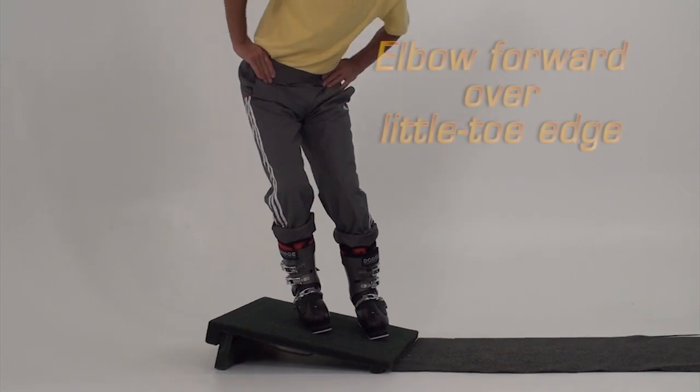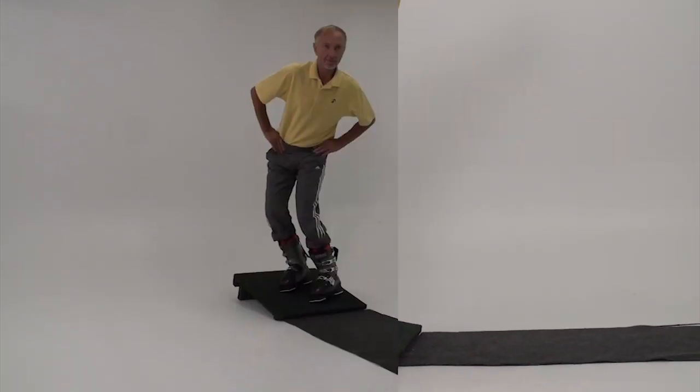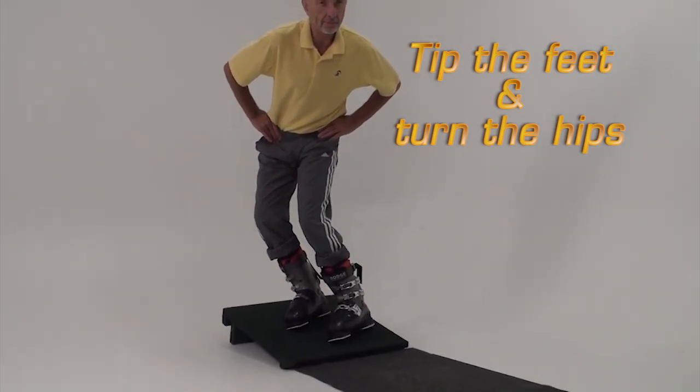Start by tipping the boots uphill. Turn the torso so that the elbow goes forward on the side with the little toe edge. Tip the feet, turn the torso and the hips.